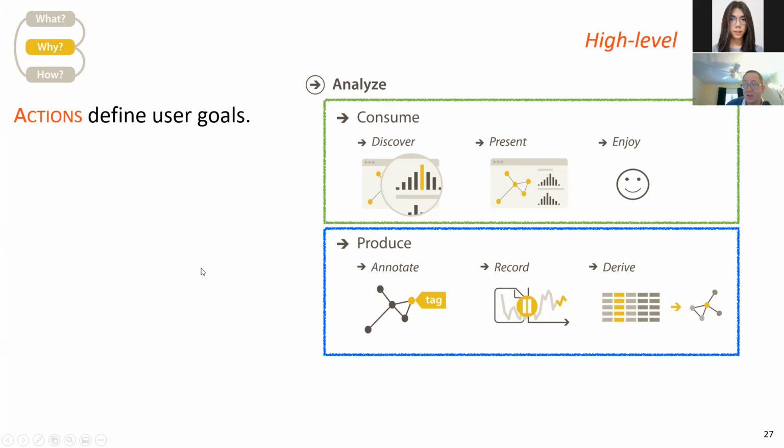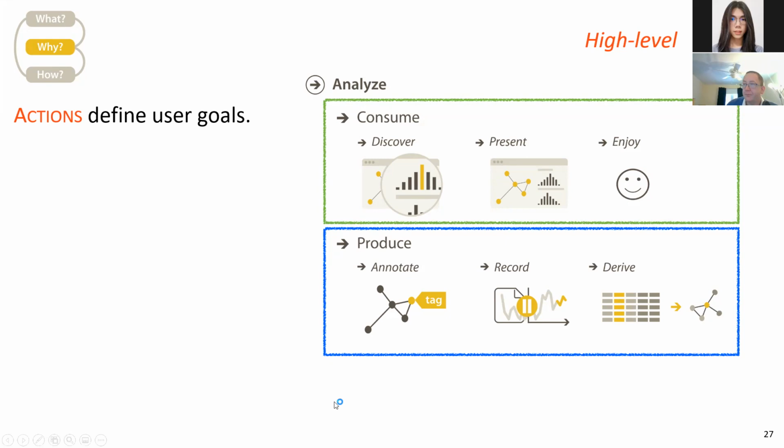Versus if I have a visualization and I tag it for other people to use, or tag particular things that I think are interesting, I'm producing something that other people are going to use. I'm producing a tag for this part of the data set. Or I might record what my visualization is doing. Or perhaps the biggest one is derive data. So I have all of your grades. Maybe I want to calculate the average. I want a histogram of how the grades look. I produce a visualization to let me figure out how the data works. It's not the same as just discovering. I'm making new media.